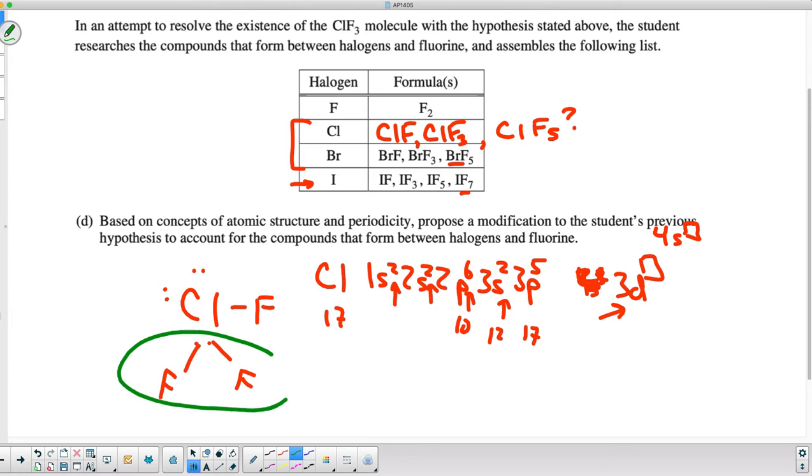When I break up that lone pair into fluorine here, first of all, I can have just one fluorine like this, and that's standard. There's nothing unusual going on there. But then when I get to 3 fluorines, that means now that my chlorine has gone past its octet. What do I mean by that? Octet is 8 electrons that the chlorine likes to have. Now I'm at 1, 2, 3, 4, 5, 6, 7, 8, 9, 10.